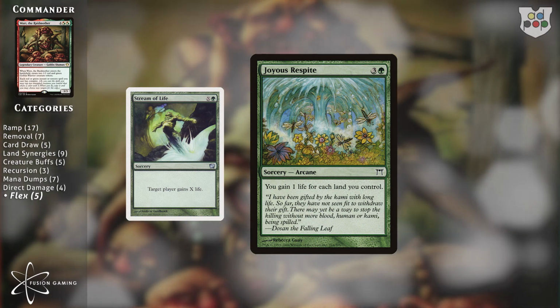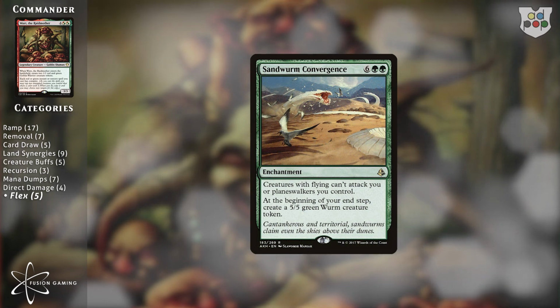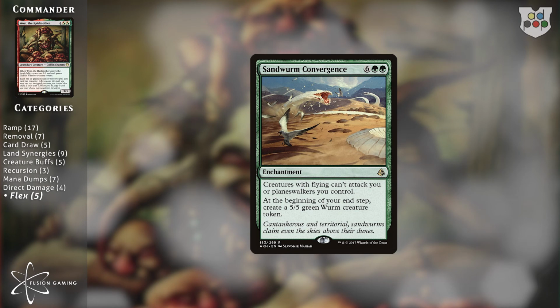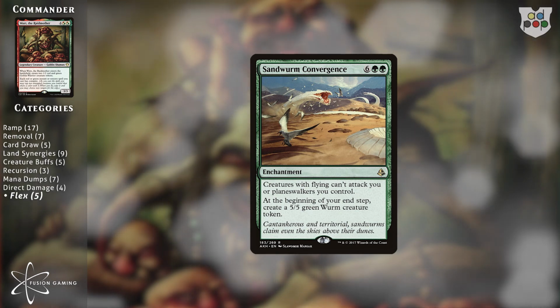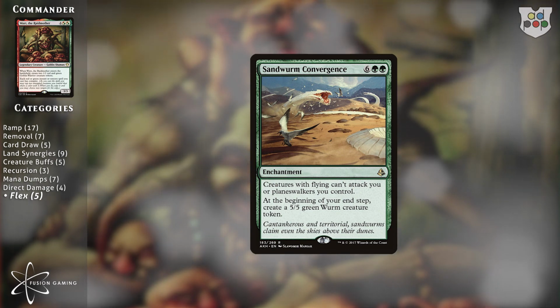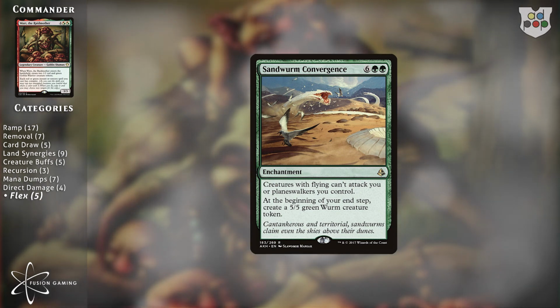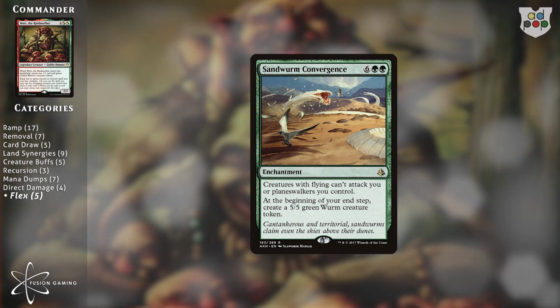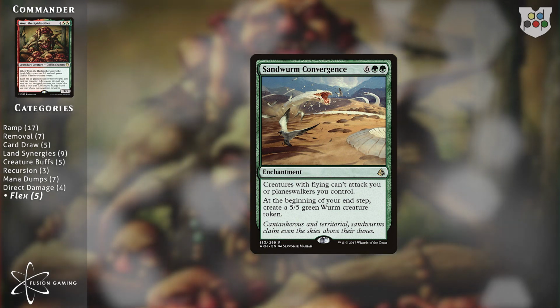Finally, last card in the deck, Sandworm Convergence. Green 6 enchantment. Creatures with flying can't attack you or planeswalkers you control. That's an additional kind of thorn in the side to go along with that hurricane. And at the beginning of your end step, create a 5/5 green worm creature token. Just another token maker, another creature maker, another thing at 8 mana that we don't care that it's 8 mana.